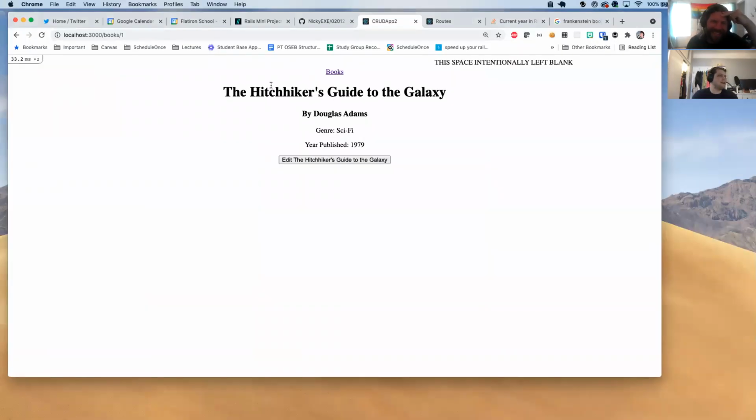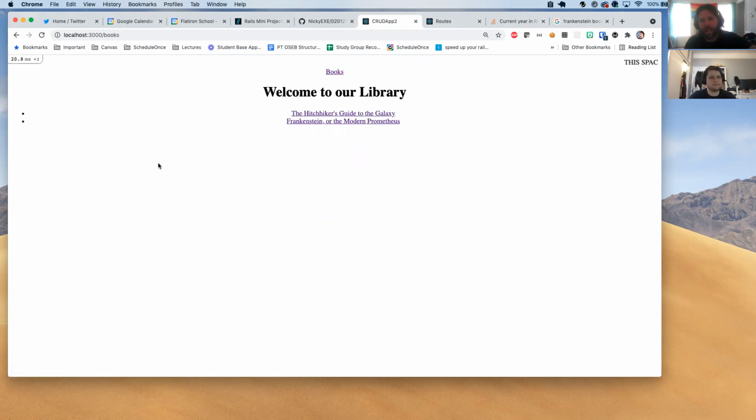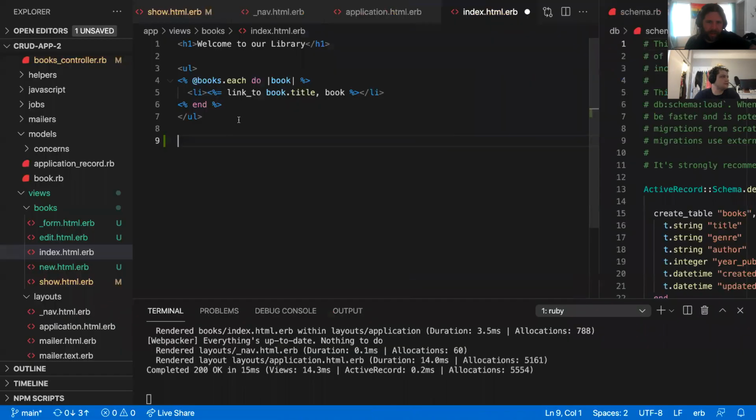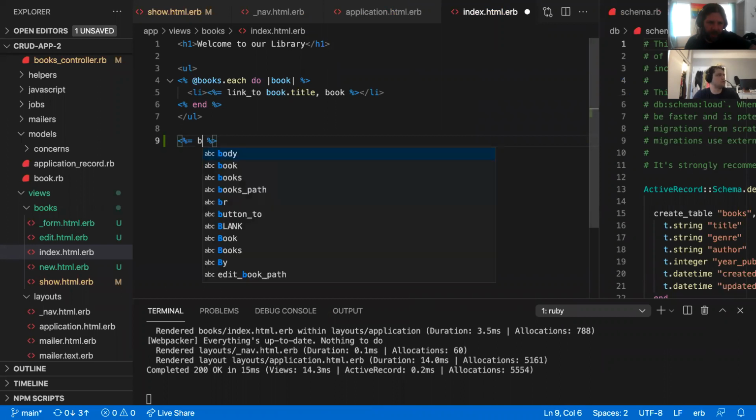I think we should make our form to add a new book available. Yeah, that would be in the index. It's entirely up to us, this is entirely design. It would be a button to the book/new.